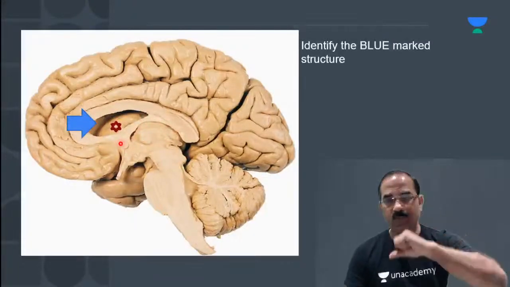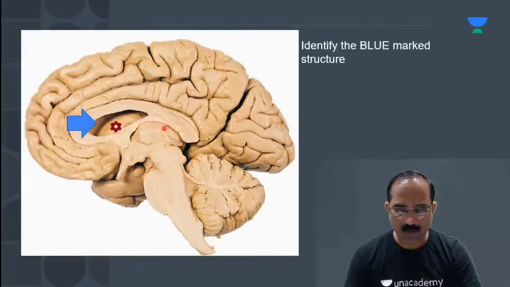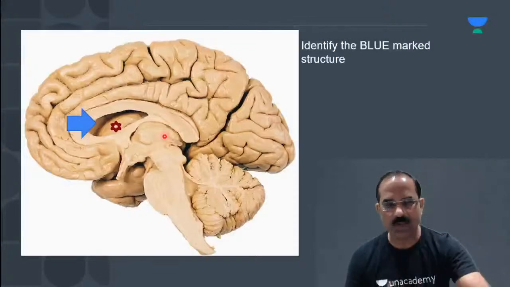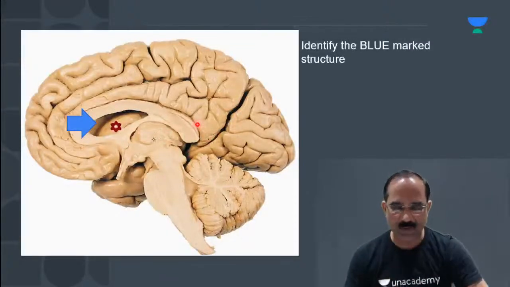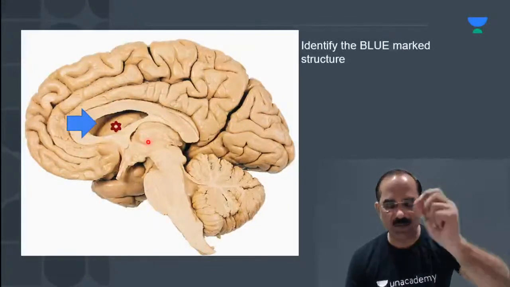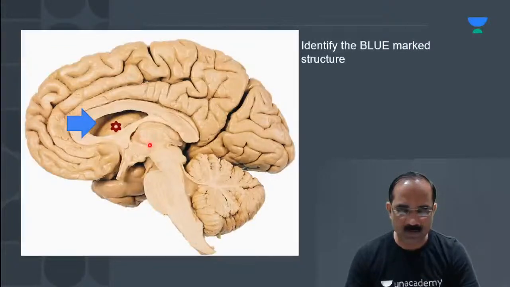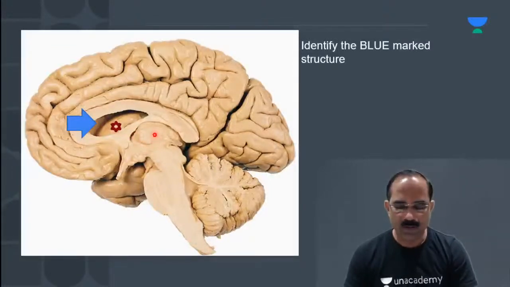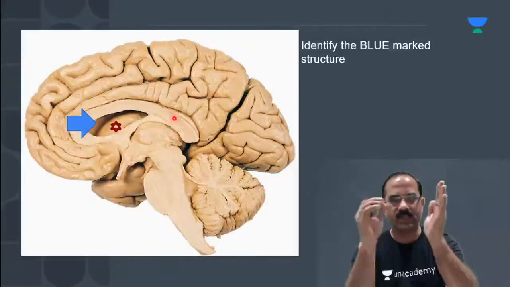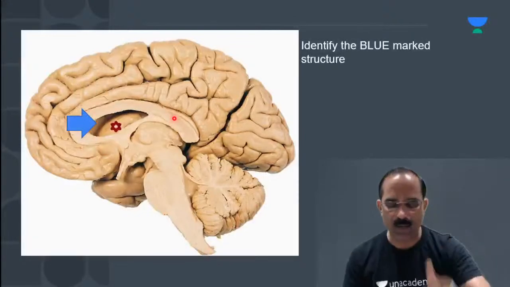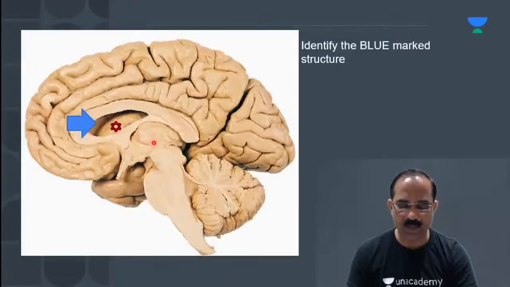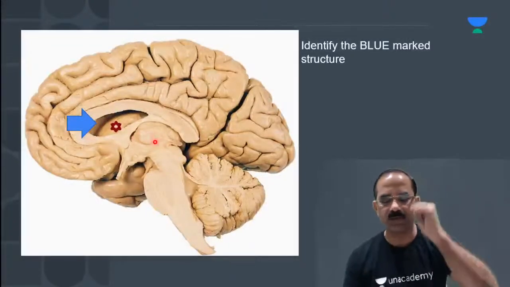Now, these are very important slides for you students. This thalamus is connected to the opposite thalamus. We have taken a sagittal section here. Can you tell me what this connection, which is cut here, is known as? The two thalami, one on both sides, are connected across the midline by the interthalamic connections. Remember that.